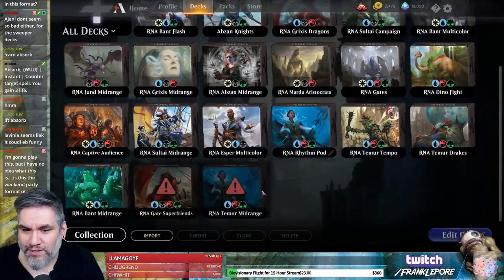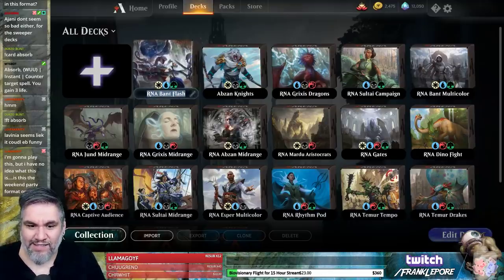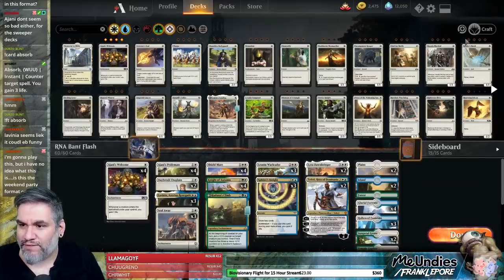Oh, actually, did I just change my entire Bant deck? That sucks. I should have made a copy. I don't know how you do that. Is that a thing I can even do?